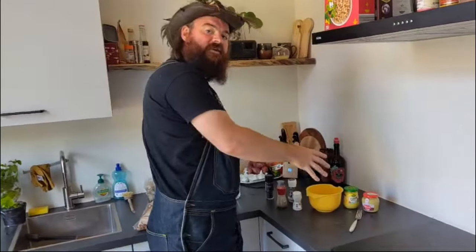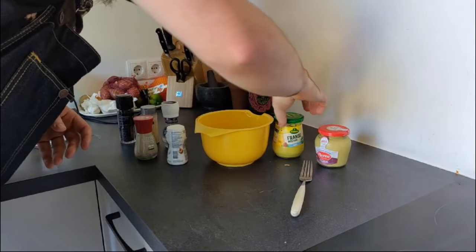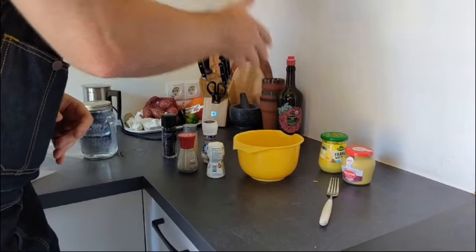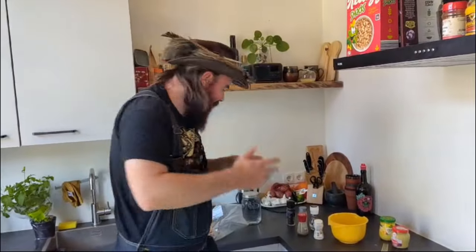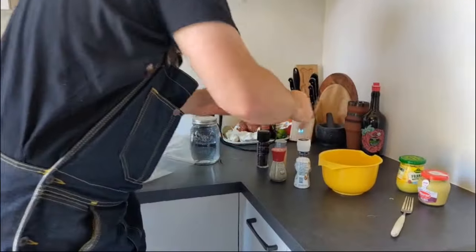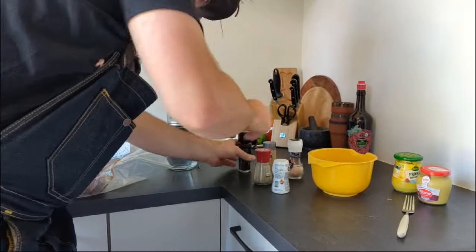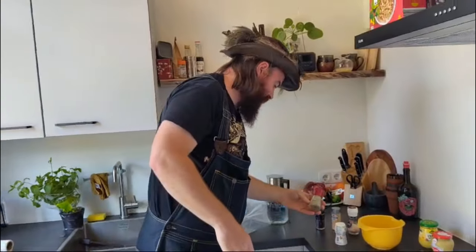The bulk standard main ingredients you're going to have for any Texas barbecue recipe — I'm going to start off with some mustard. We've got two different mustards here. I'm going to add water and make a mixture of mustard and water to create a base for the brisket once I've carved it down, so the spices can stick to the meat better. I'm not going to rub in the seasoning, I'm just going to place it on there. I've got Himalayan salt, garlic powder, black pepper in chunks, and a more powdery pepper.